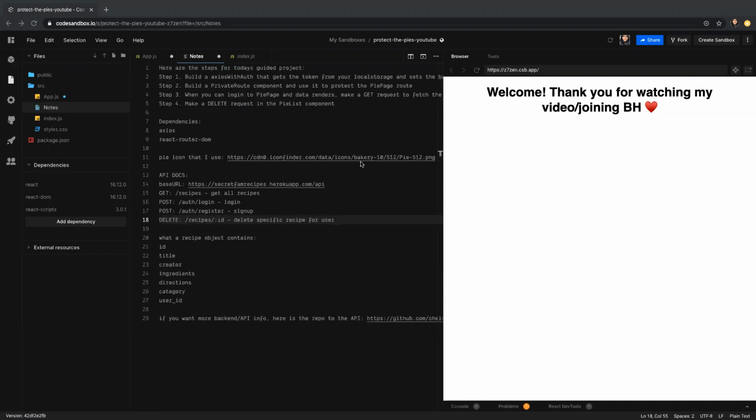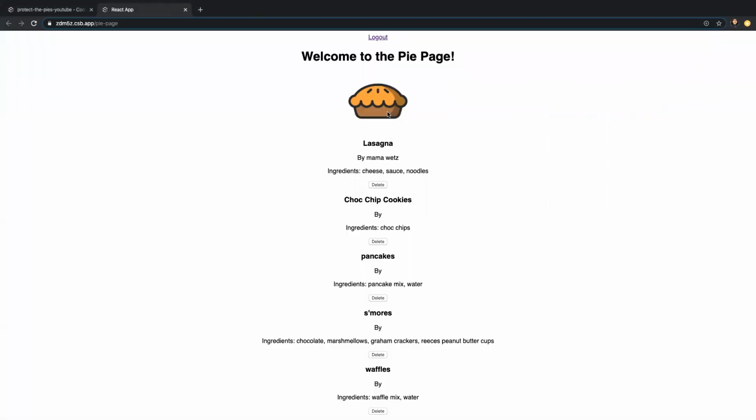We're going to build a login form, a sign up, and then we're going to be able to log in with a token. So we're going to have to authenticate. That's going to be a private route when we, here actually, let me just bring the finished website over and I can show you guys some of the functionality that it has. So this is what we're going to be building out.